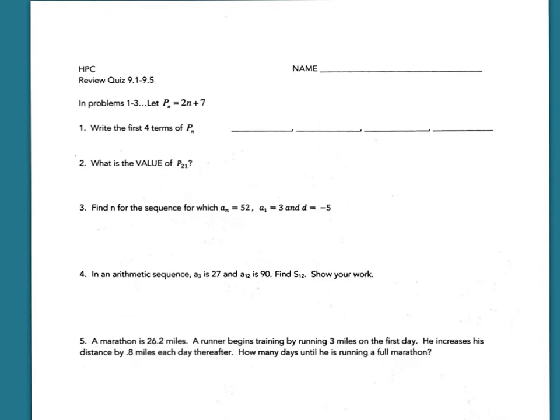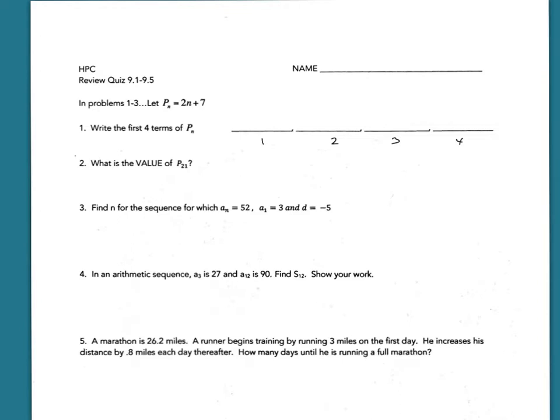So here we have a sequence that has a name, P, that's all that is, so that really doesn't mean anything, it's just the name. And so to find the first four terms, obviously we'd plug in a 1, then a 2, then a 3, then a 4, unless of course you can figure out the pattern, and then you would need to plug that number in each time. I would come up with a few numbers before you come up with the pattern though. Don't just assume you know what it is with the first two.